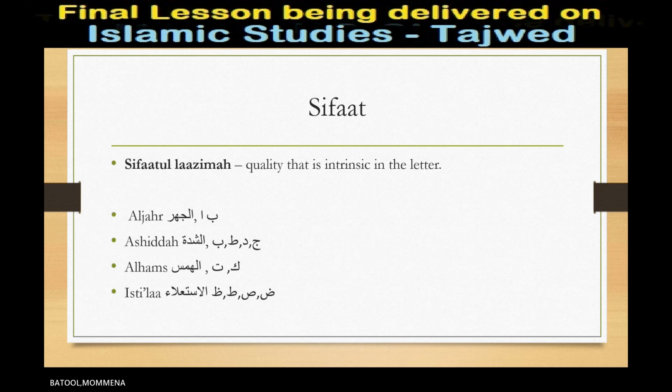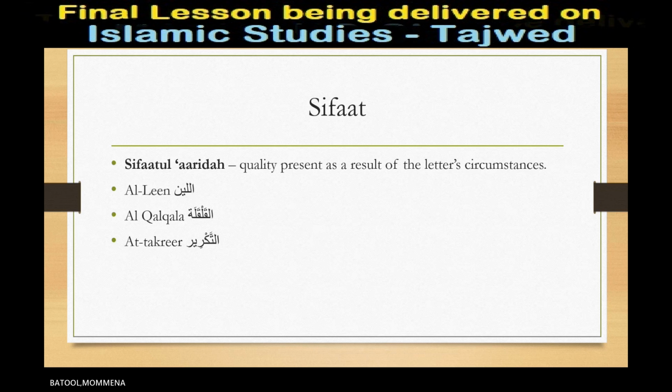Some of them are al-jahr, al-shidda, al-hams, and isti'la. So al-jahr is pronounced when you have to make a letter firm. Shidda comes with all the letters on which we perform qalqala. You will know it, and inshallah, when I teach it, you will learn. And then it's hams, the letters ka, ta. Whenever you say them, a little amount of air comes out of your mouth. And isti'la means making things loud, making things bigger. So that comes from the same word. So da, ta, za, ghain, all of them are isti'la letters.